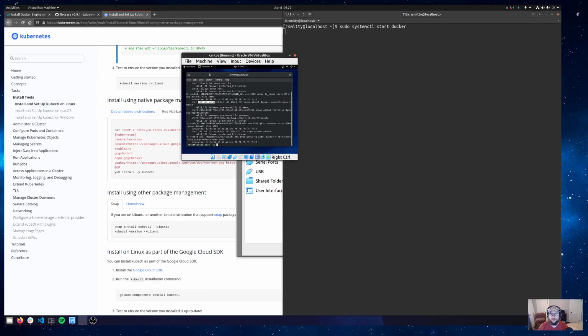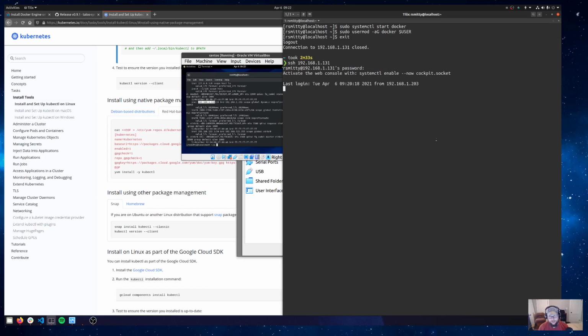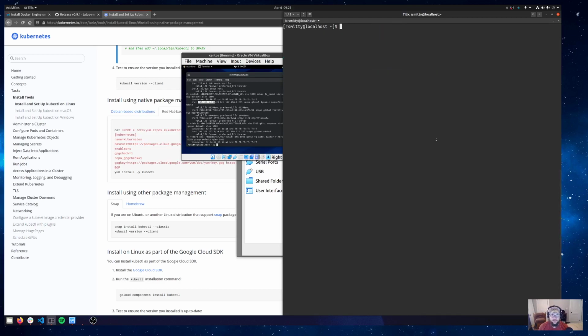we'll do one more command before we log out and log back in. I'll do a sudo usermod -aG docker, and this is going to add my user to the docker group, so I don't have to do a sudo for every Docker command I want to run. I'll do $USER, that's my local user rsmitty in this case, so I'll add that guy as a Docker user. I'll exit and come back in, just to reload my sessions or my bash profiles and all that good stuff. And then I should be able to do docker ps. Cool.